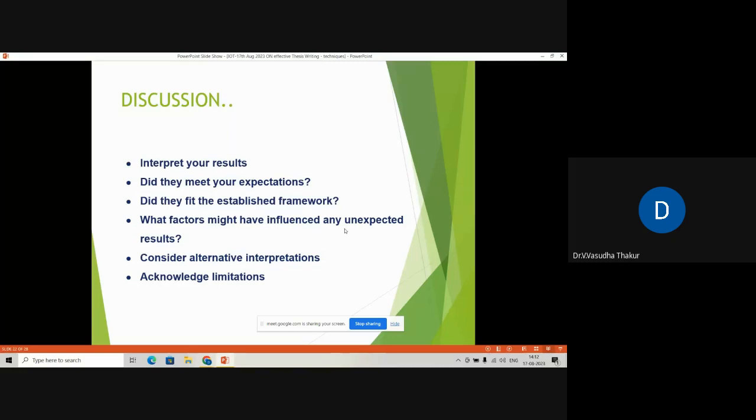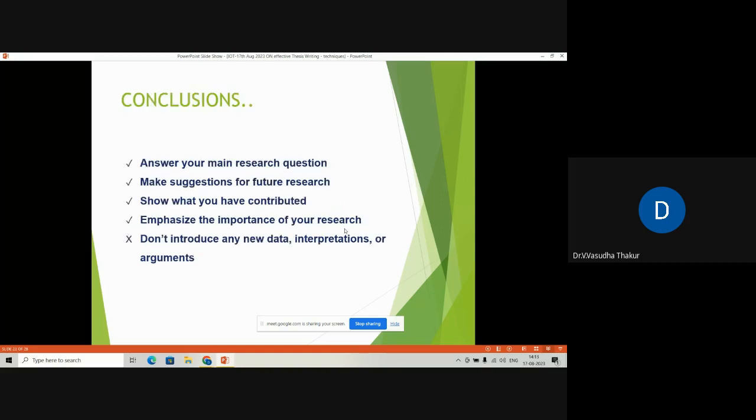Here at this level, you will be in a position to know whether what was expected from you, you attained, whether you reached it, whether you have been able to establish a proper framework, and something else which unexpectedly resulted out of your research. The limitations, all this you can focus on in the discussion paragraphs.